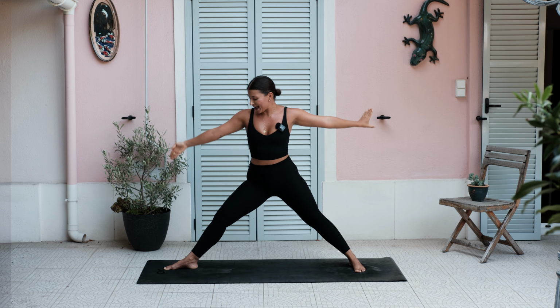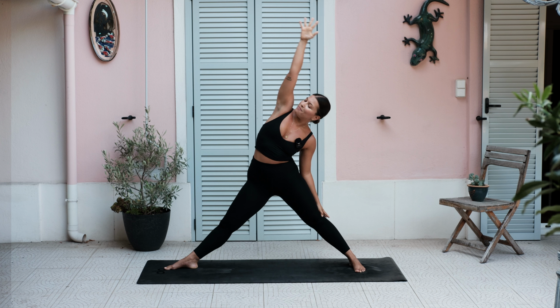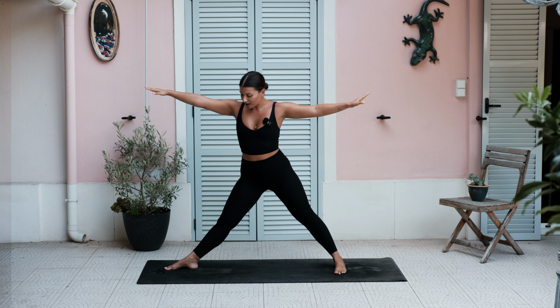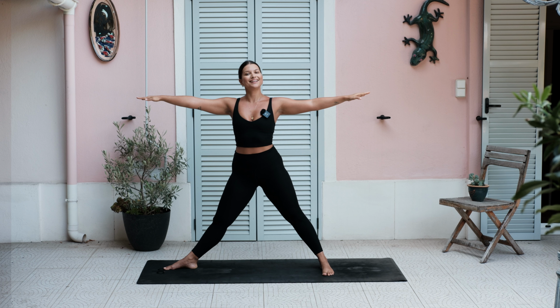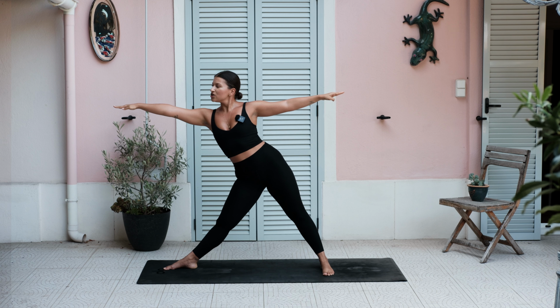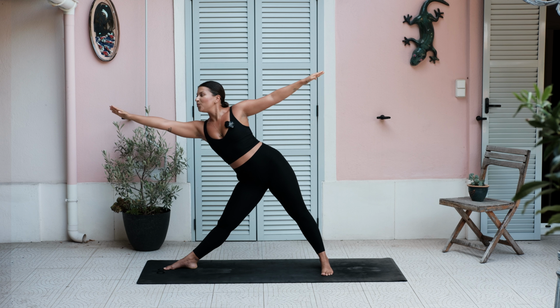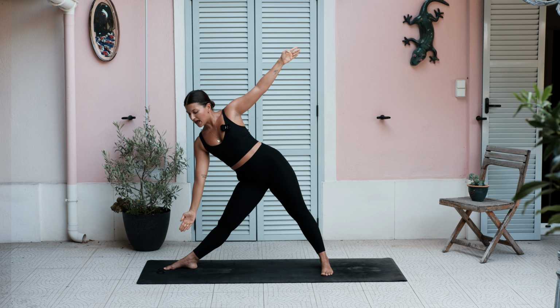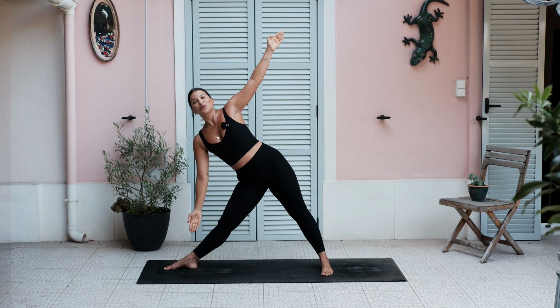This time extend your right leg. Just find a little release and then come back to the center. Maybe bring your legs in a little bit closer. Preparation for your triangle pose, Trikonasana. Squeeze your legs together. Look towards your right hand and try to come forward as much as you can. Send your hips towards the back. And when you feel that you cannot go any deeper, release your right hand towards the mat. Stay a little bit higher for this one. So don't go all the way to your full pose.